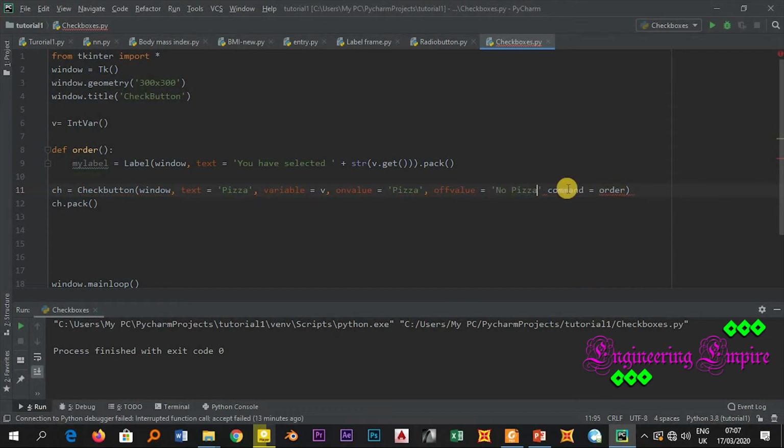Now the value for v, when it's checked is pizza, when it's unchecked is no pizza. So this value will be saved inside this variable v.